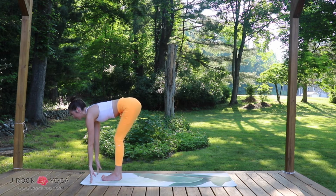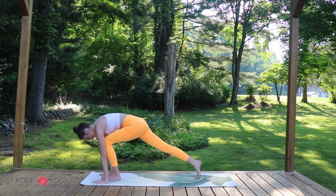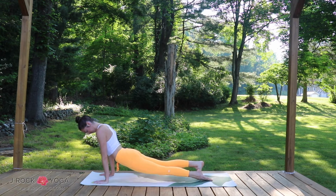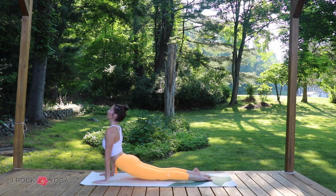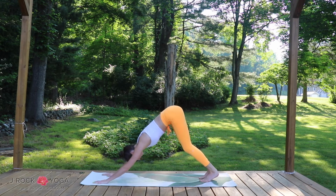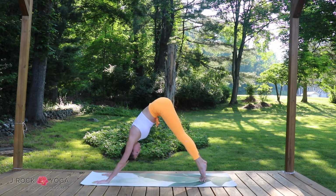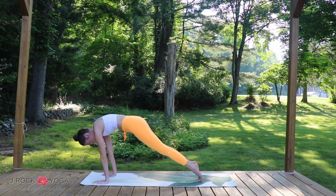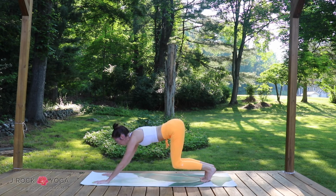Inhale, halfway lift. Exhale, plant the hands, step back, vinyasa, or skip it, meeting in down dog. Beautiful. On your next inhale, let's lift all the way up onto the toes, round forward, pelvis to ribs, ribs to chest, chest to chin. And as you exhale, wave it back.